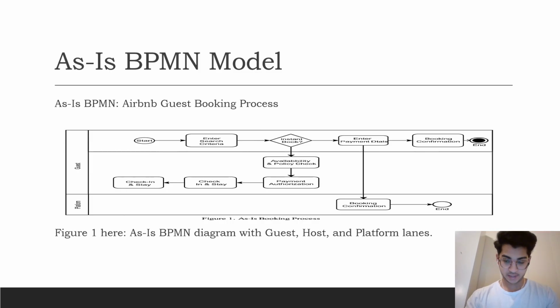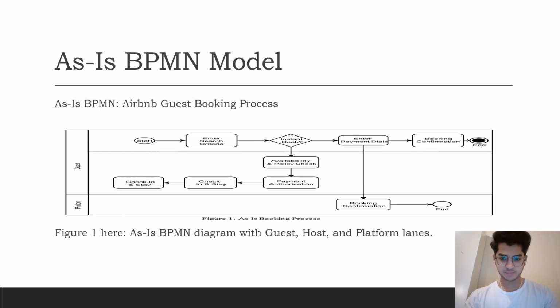In the platform lane, you can see the availability and policy check, the payment authorization subprocess, the booking confirmation, and the host payout subprocess. And there is an XOR gateway splitting the flow between instant booking and request booking.